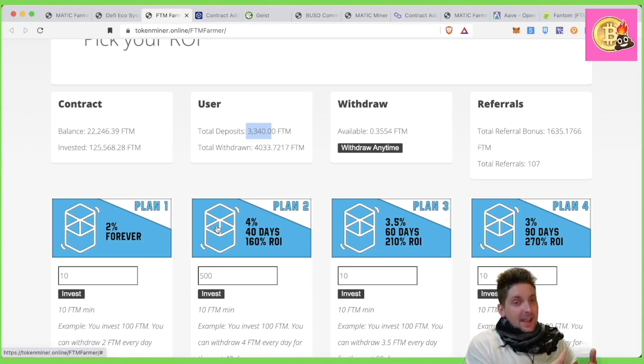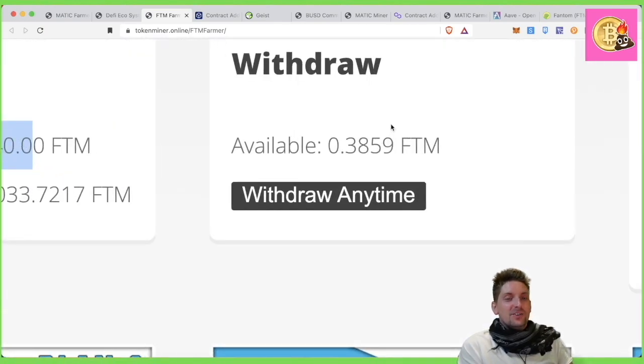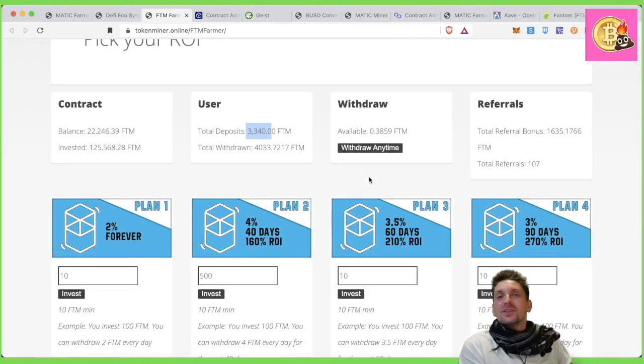Put in, take out, borrow, put more in, take out, repay, put more in, churning this around. See, we're just talking. We've already got 0.3 Phantom. That's $1. I made $1 just by talking to you.